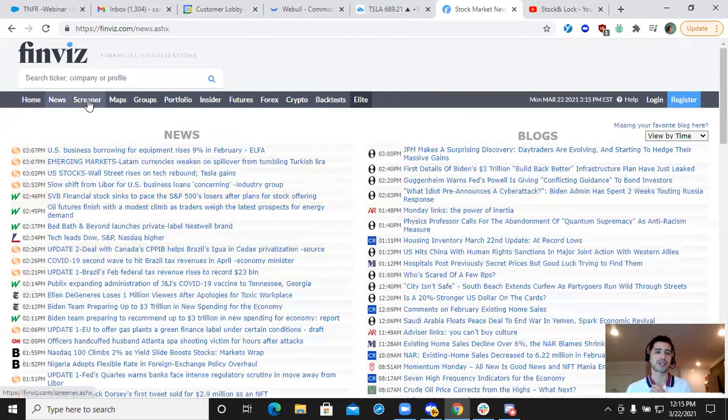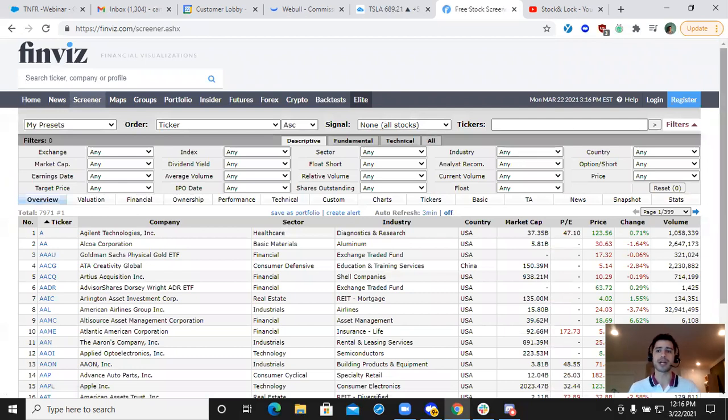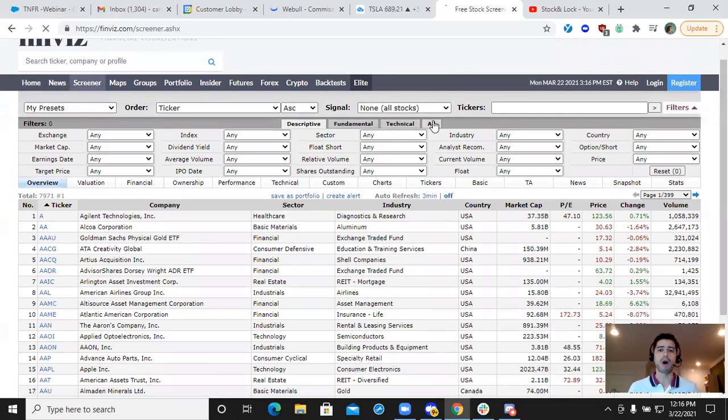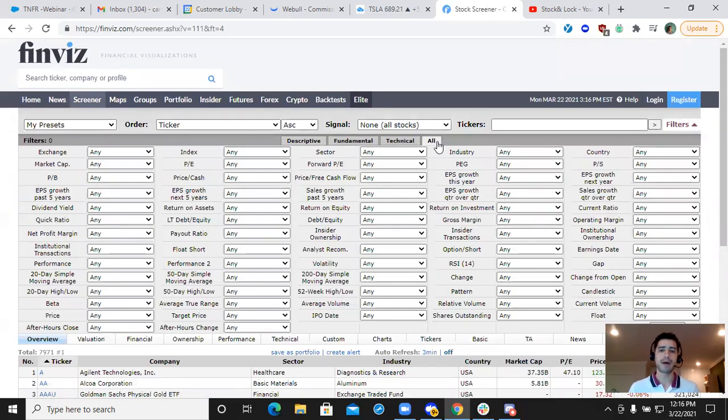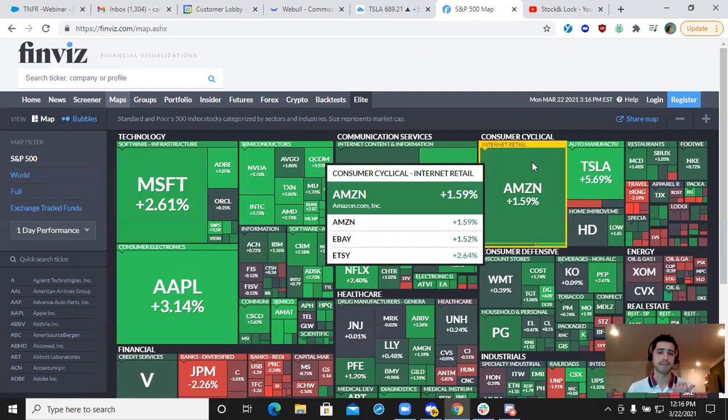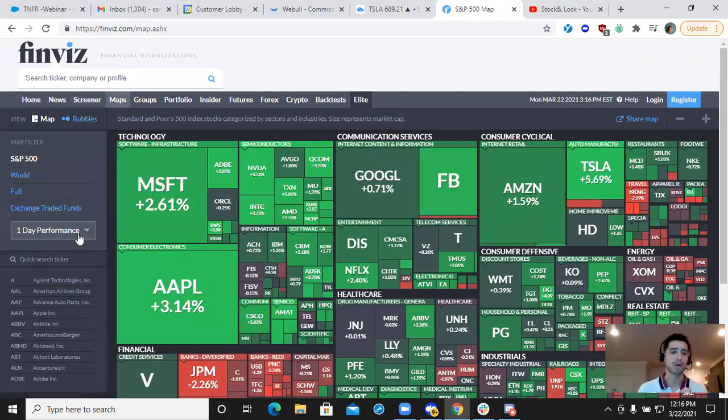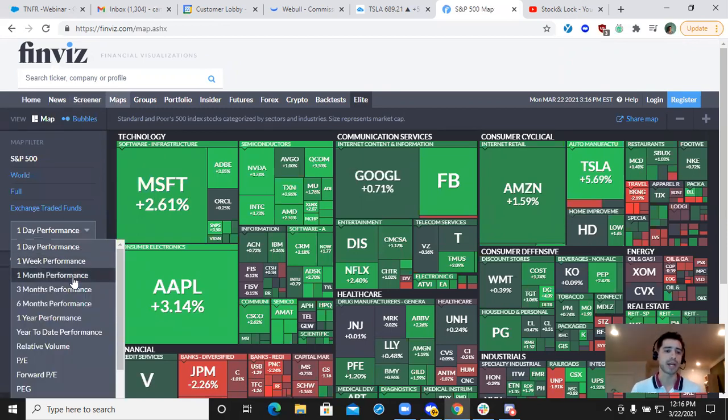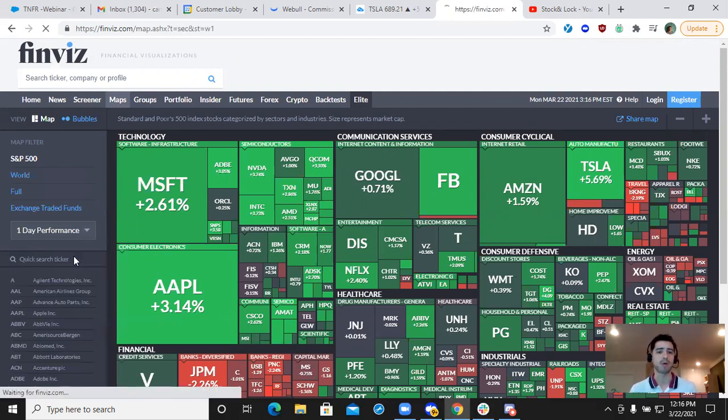All right, let's jump into the screener. So first thing you want to do is hit screener. And what we can do here now is hit all. Okay, and now we can start screening for a specific stock. So as you guys remember from when I hit the maps right here, we can toggle with this time frame right here. So 1 day, 1 week, 1 month, 3 months. We can see how these sectors are doing overall on a day frame, on a week frame.